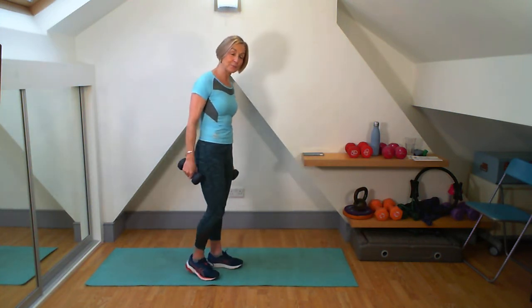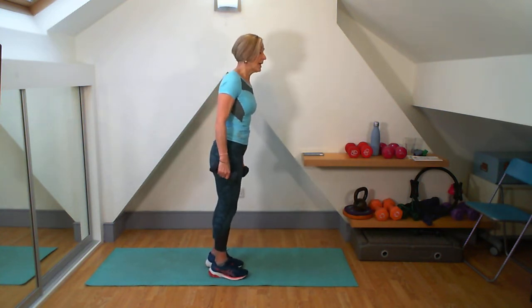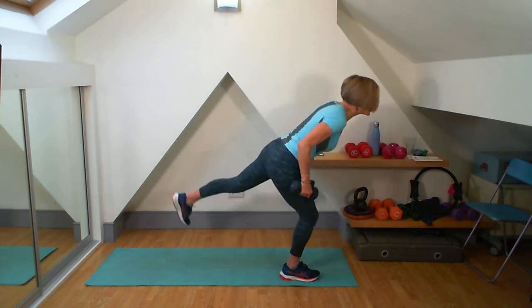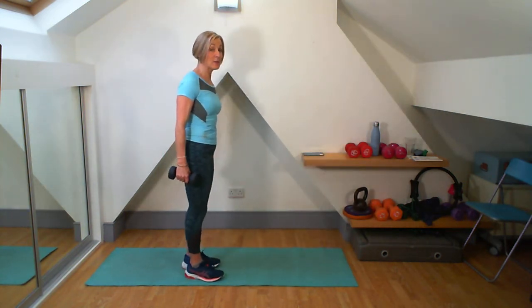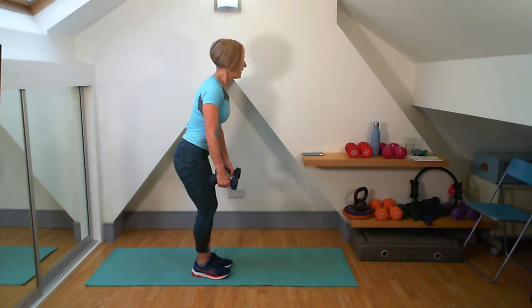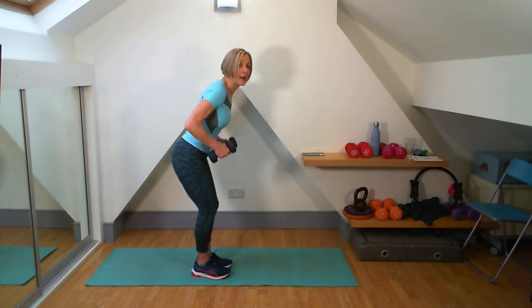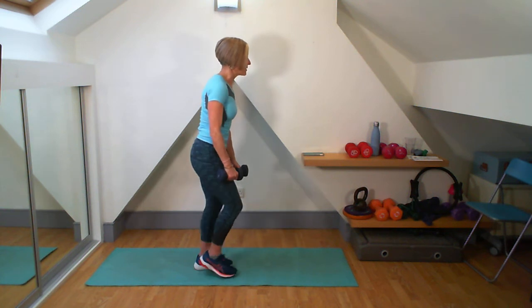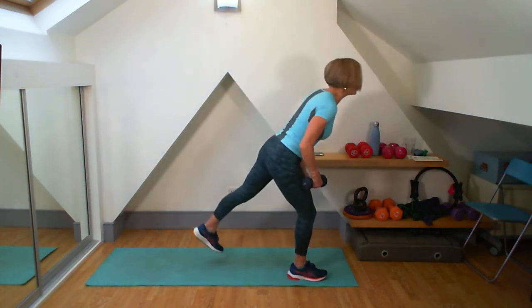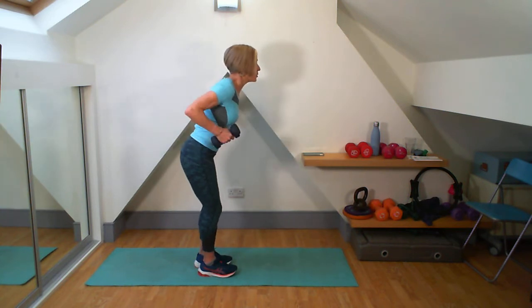Okay, this one. It was a pull back, tricep double arms, and I'm going to use my other leg to come forward on that rocker. So whatever leg you use first, remember it's going to be the same leg throughout this time. Okay, so bend a little bit forward. I'm pulling back, then get the kick out and back down. Lovely, good. So I'm going to step forward on that leg, little rocker. Good, pull back, kick out, twice.